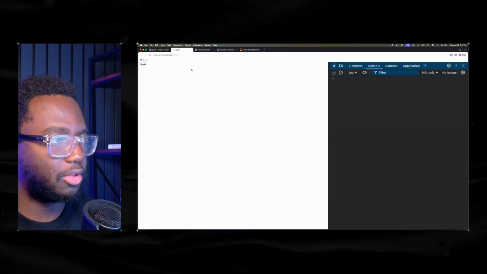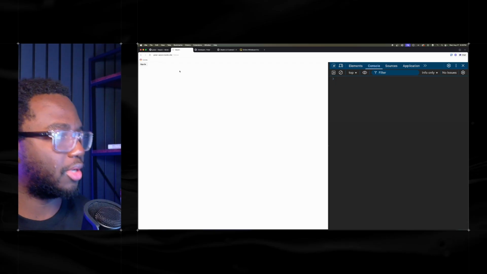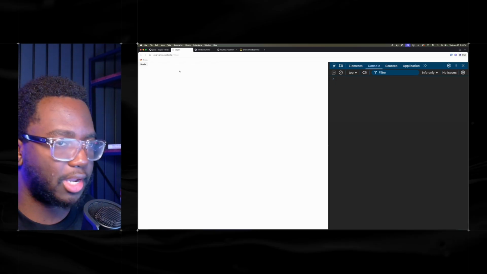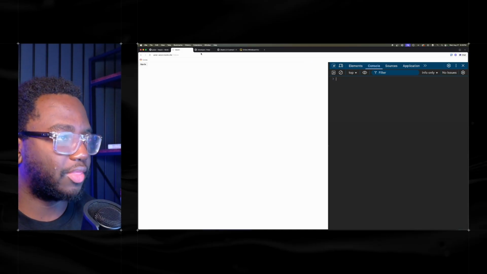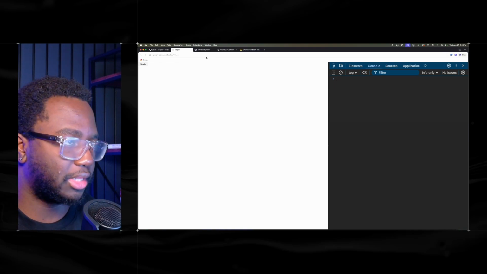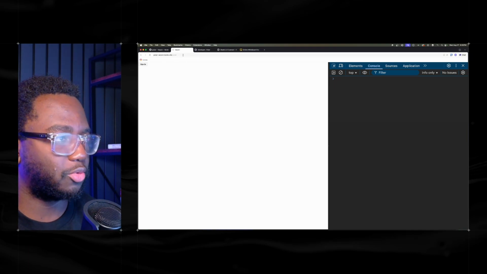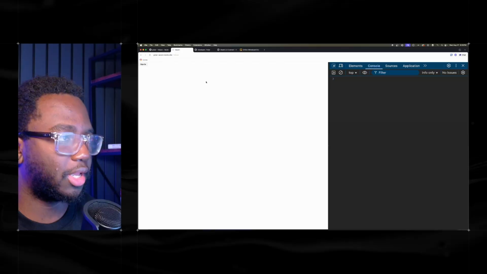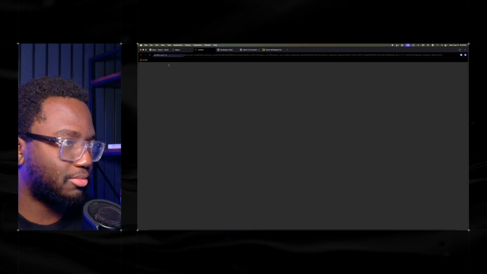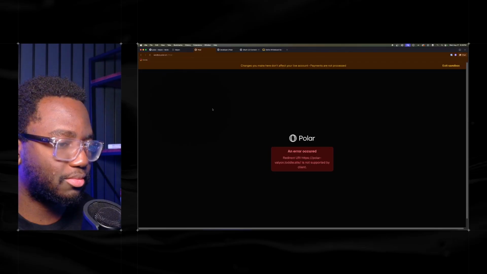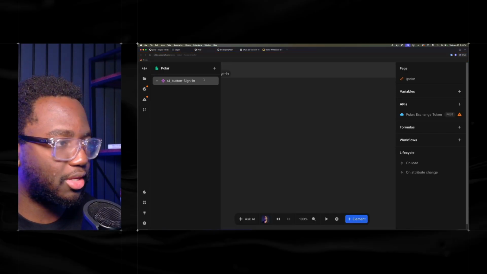Okay. So what should happen now is that when I press sign in, it's going to spit out our original verifier here, and then it's going to open a new tab. Since I'm already signed in, it should just redirect us back to the Polar page with the code and the state. That's what should happen. Let's see. I forgot to change this.